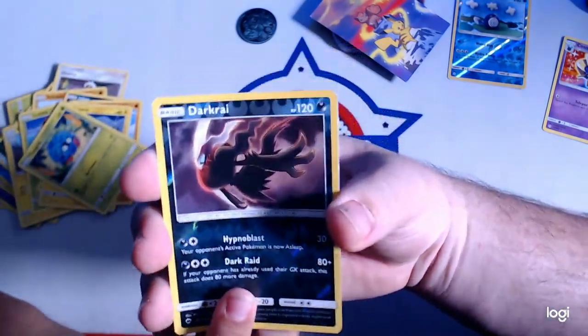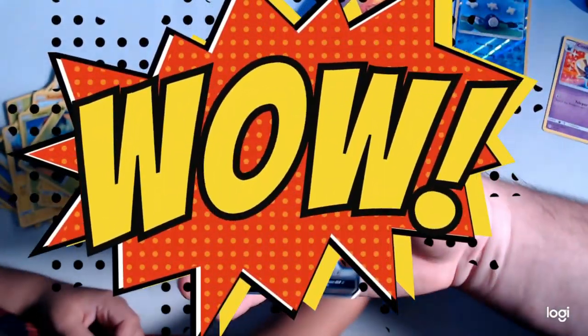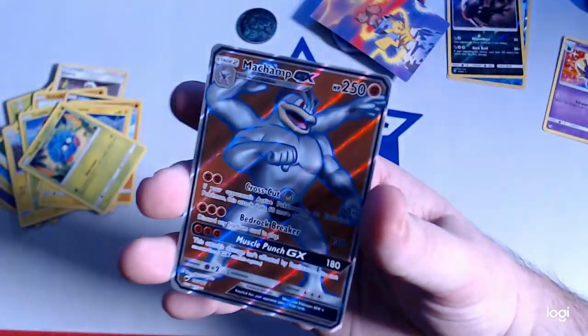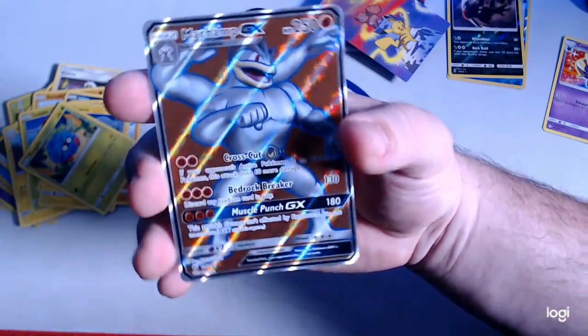All right, we're getting to the last two cards. The one before it is Darkrai. And go slowly on the last one. Oh, JT! Look at this one! I had to show it to my mom. I know. That's Machamp GX. Buddy, that is a good card.